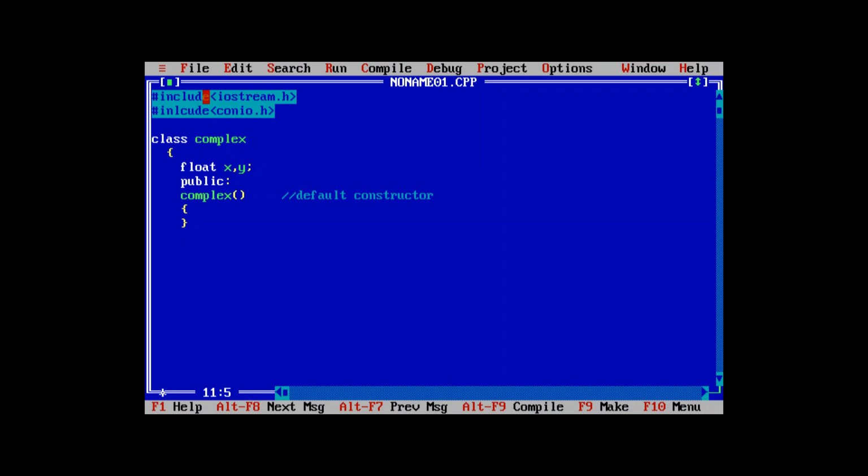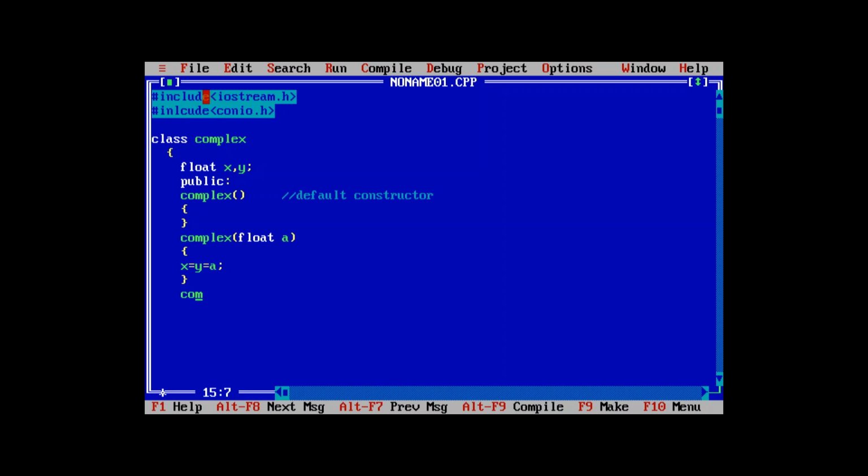Now there is a complex, there is a float a, then in the curly braces this assigns the value x equals y equals a. That is, the value a is assigned to both x and y.